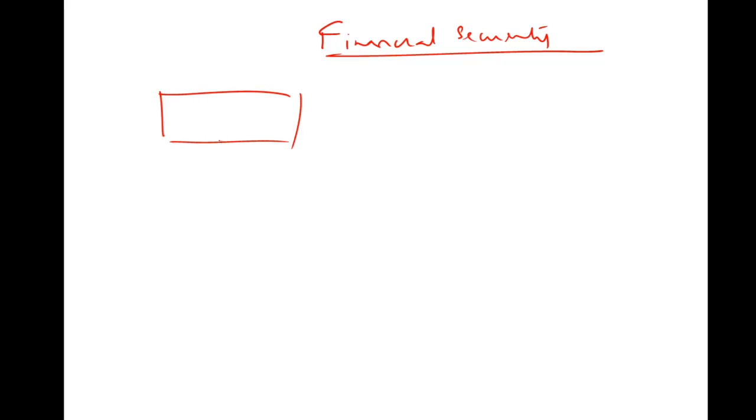Now, the next question that comes up once you've done this is, how do we make this process work? To answer this question, I think we have to take a step back and take a look at, if you were asked to model a financial security, where would you start? How would you start? What would that process look like? What would that process involve?